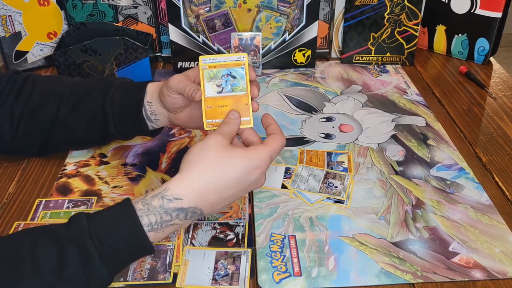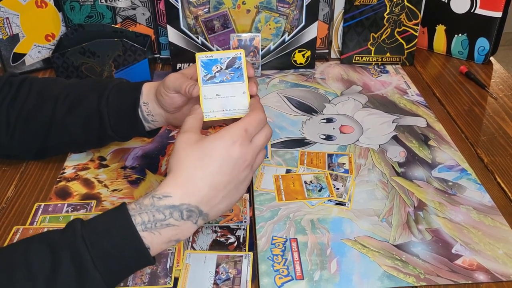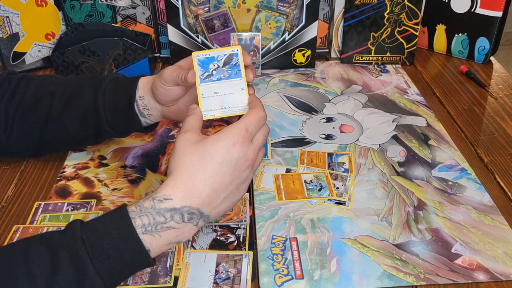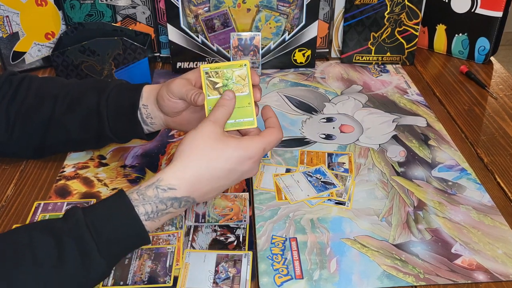Starly? Samantha just put this flower wall up, and we hit Gardenia's Bidoof, which is all flowers. It was crazy. Nice. Yeah. Scyther?